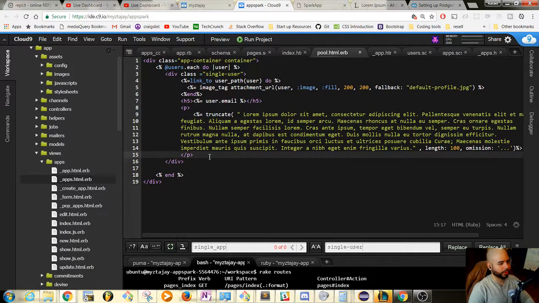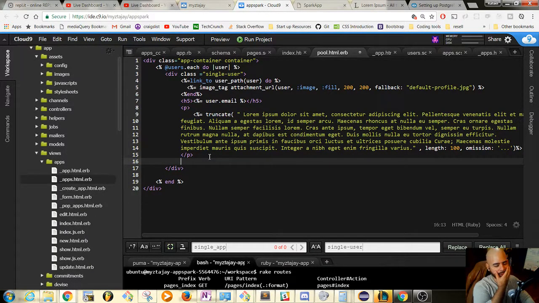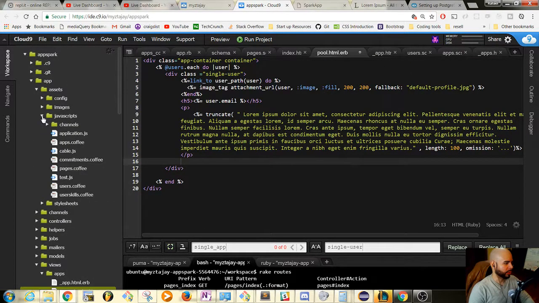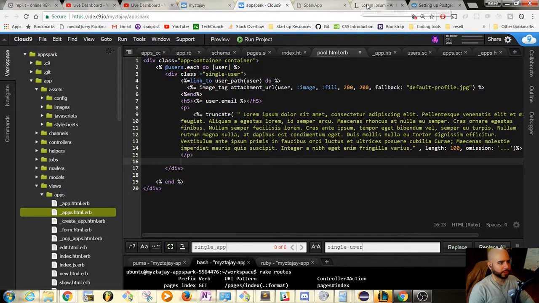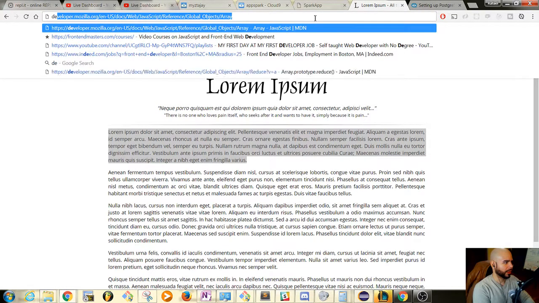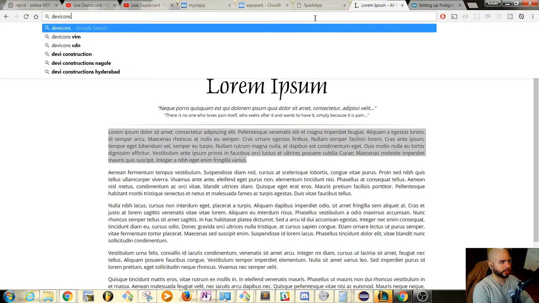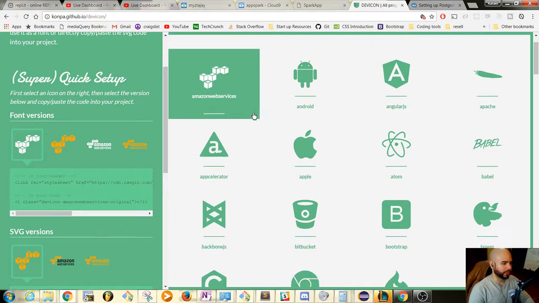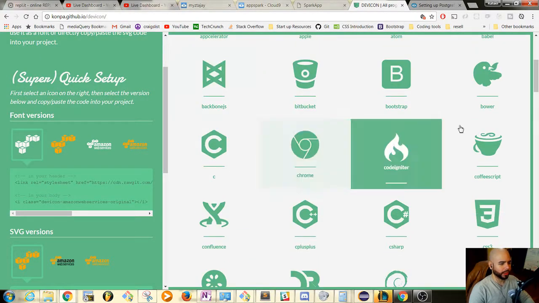So right below this, we could start pulling in the devicon. I have a couple of ways I could do this. I could either hook up a CDN, or I can get the actual style sheet. First things first, though, we've got to find some icons that we actually like. I think the devicon ones are cool. I think these are the ones.